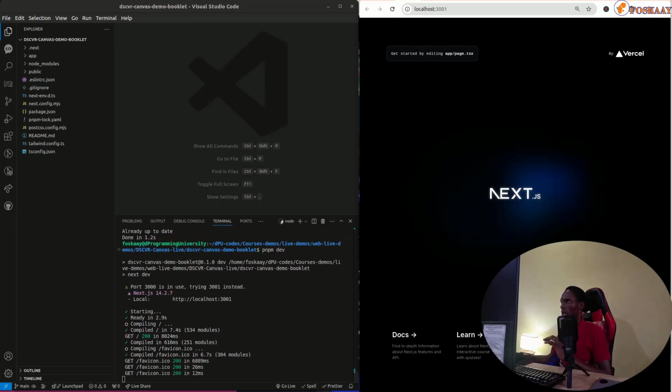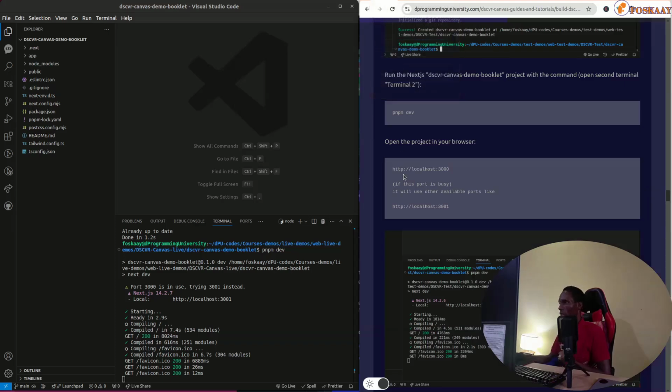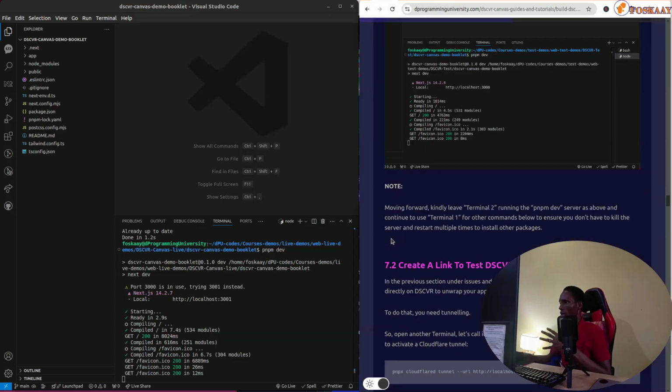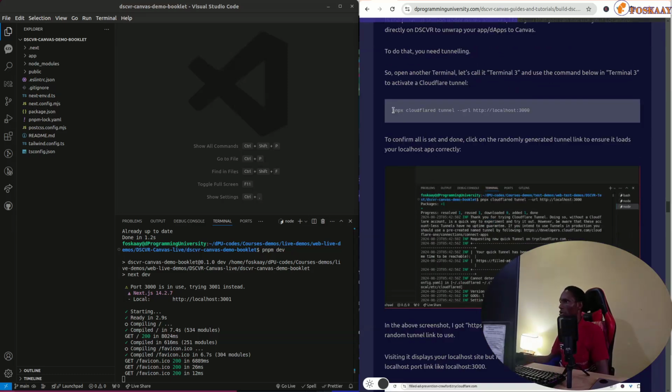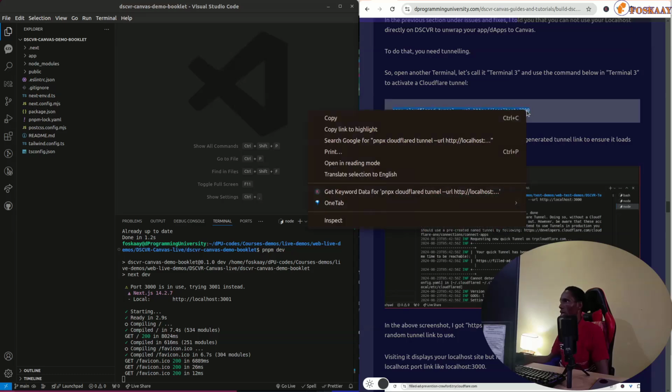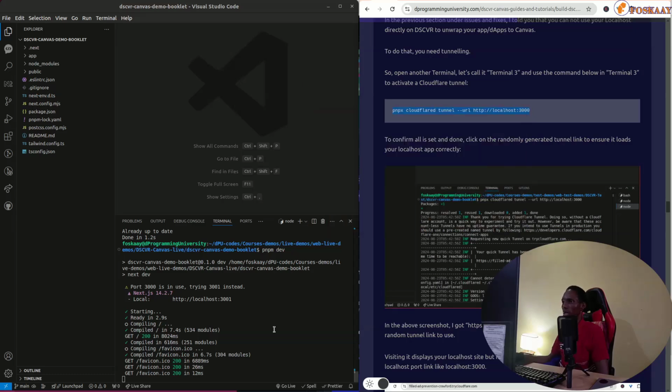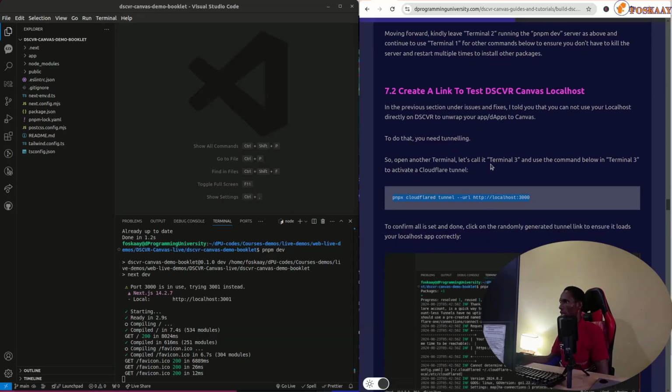So once this is done, what we need to do next is to create a link to test our Canva. So for you to do that, you copy this and then open another terminal. You will see there that I say open another terminal.